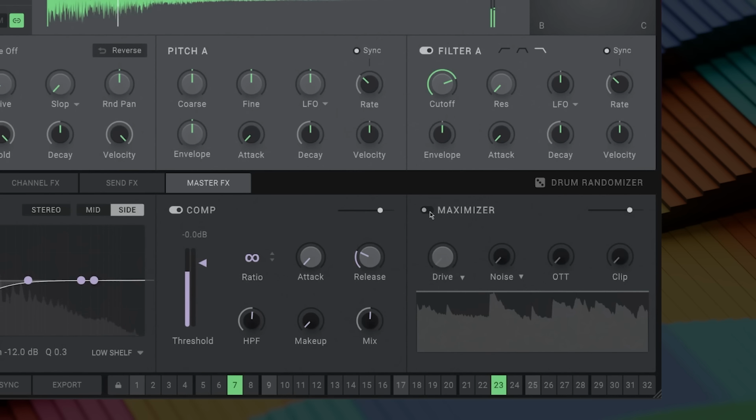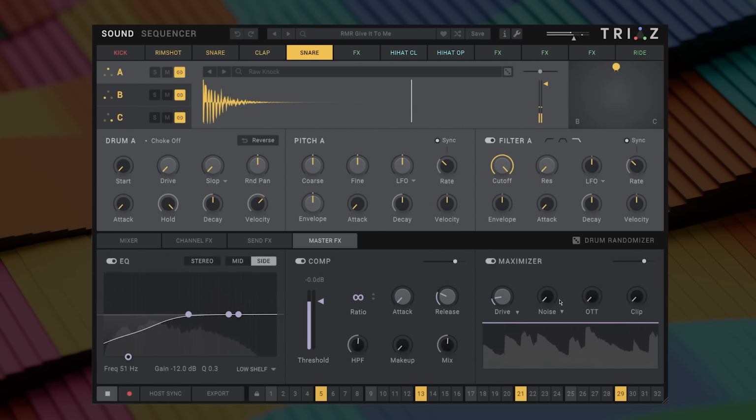Finally, our maximizer. Things are very cool here. Let's turn it on. First thing you might want to do is add a little bit of limiting. So we can pull this down here. You can immediately hear that limiter kick in. It's really, really nice. We're going to come back to that. We have drive here. And there are numerous flavors of drive. That was crunch. We have cassette, tape 1, and tape 2, and each one has their own quality. You can get some really wonderfully lo-fi nastiness with this stuff.